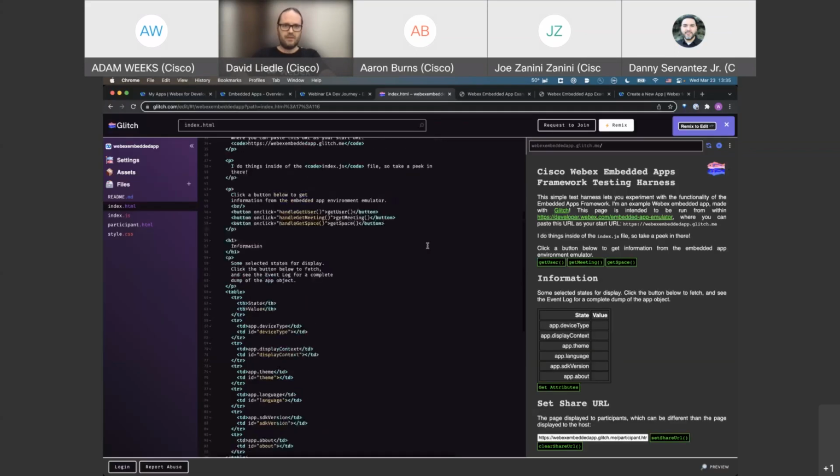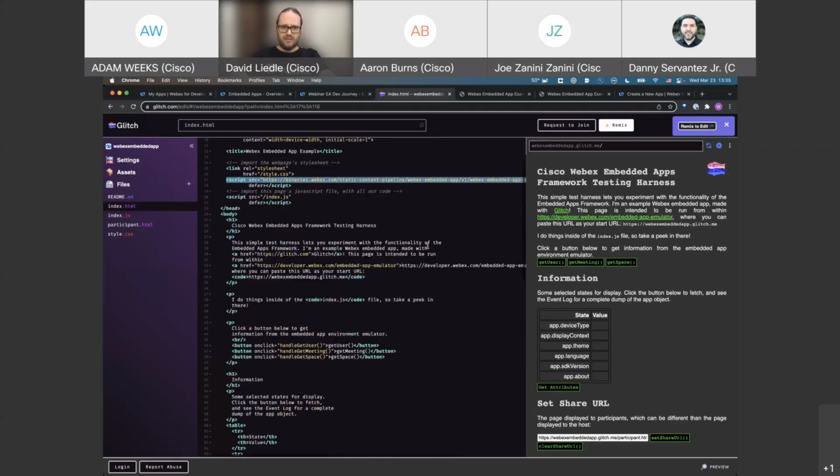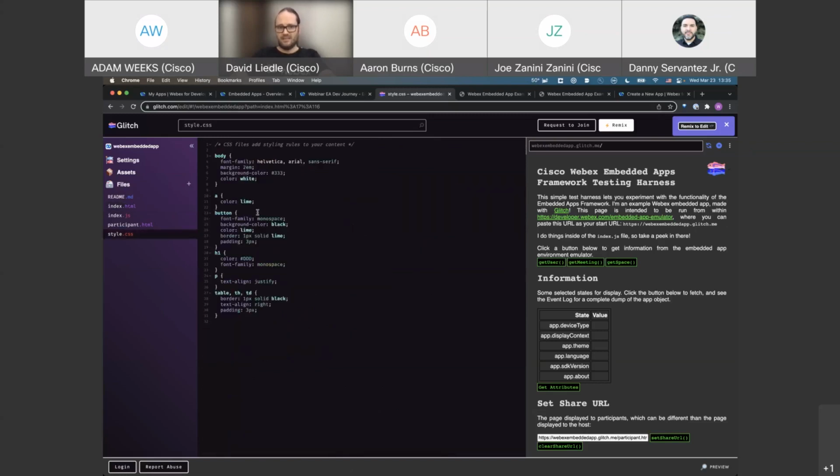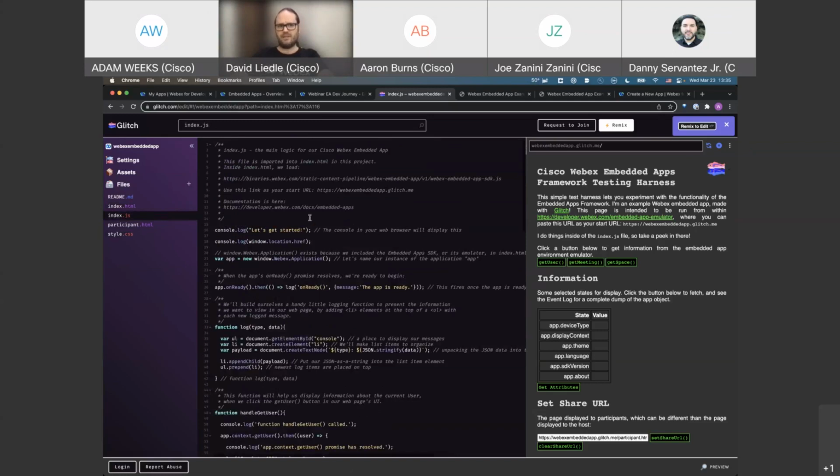Okay, so the part that we're really interested in is the JavaScript, and we've got our own little JavaScript file here, index.js. So we'll go take a look real quick. There's not a lot of CSS going on. We're just trying to make it come away from the edge of the screen for our sanity as we do the demo. But here's the magic.